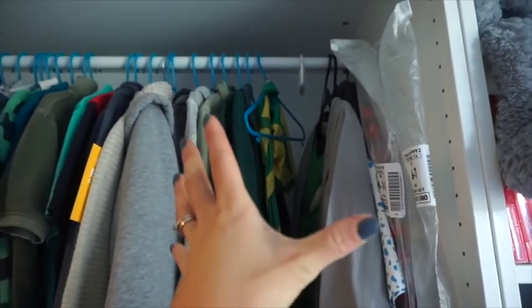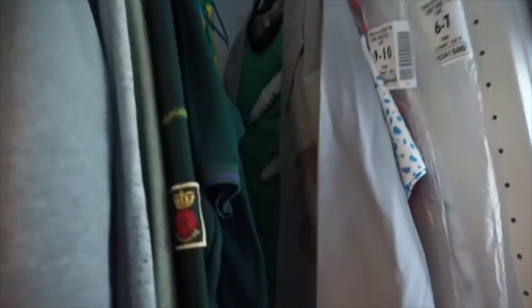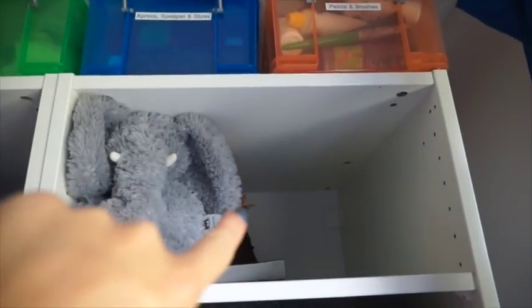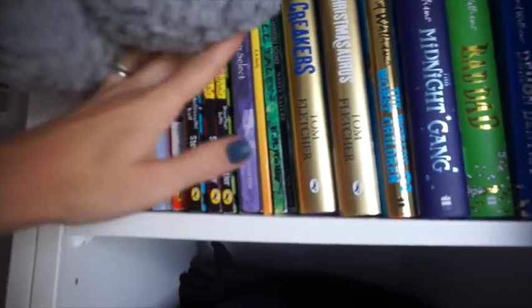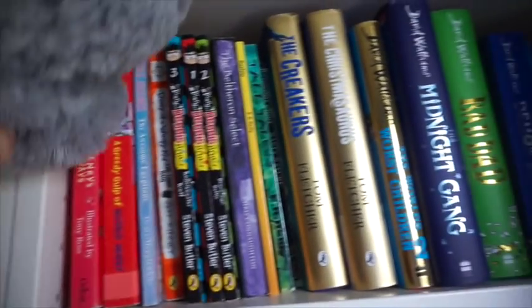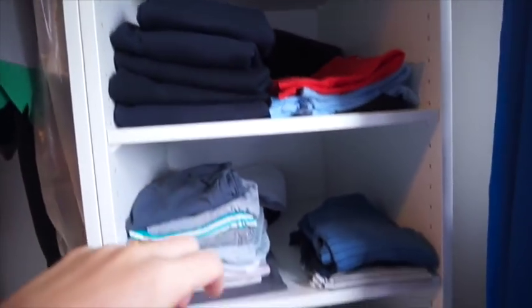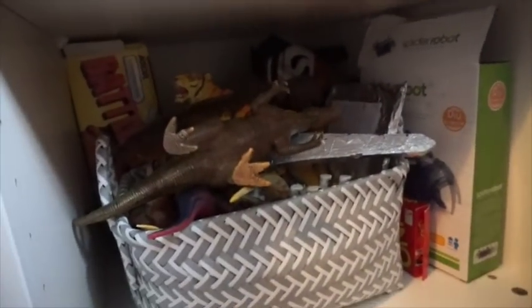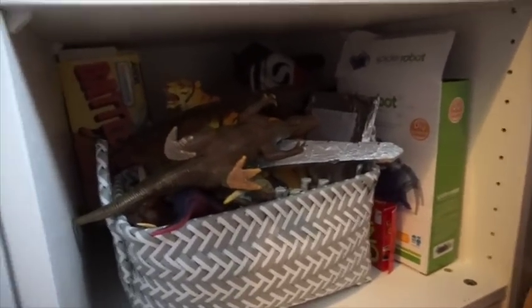I tidied up his bed area and sorted out the wardrobe up here - this section was really full of dressing up clothes. A lot of the costumes are from years ago and are just too small for him. The only costume I kept is a Frankenstein one which is last year's Halloween costume. There's nothing else up there apart from an old project I could potentially use for Violet when she goes into juniors. I've arranged his books - kept the hodgepodge including his Tom Fletcher books and David Walliams. His school uniforms are there, long sleeves and short sleeves. And his animals - we've had those honestly since he was about two years old and they still pull them out.